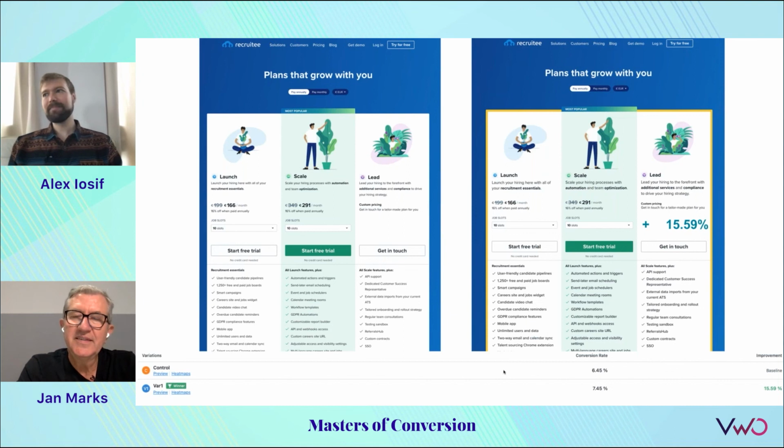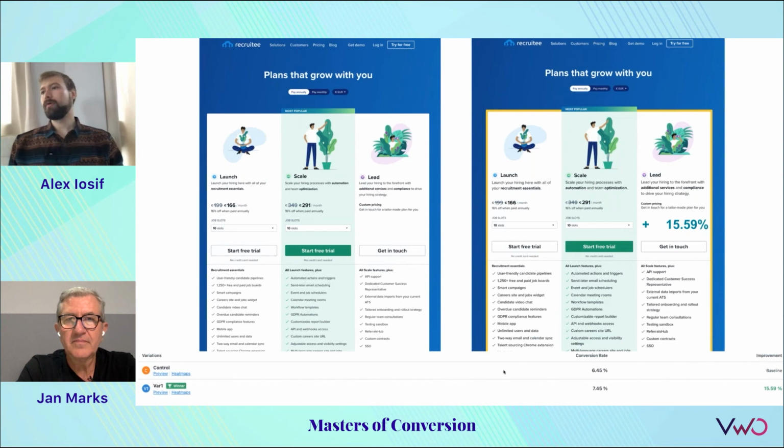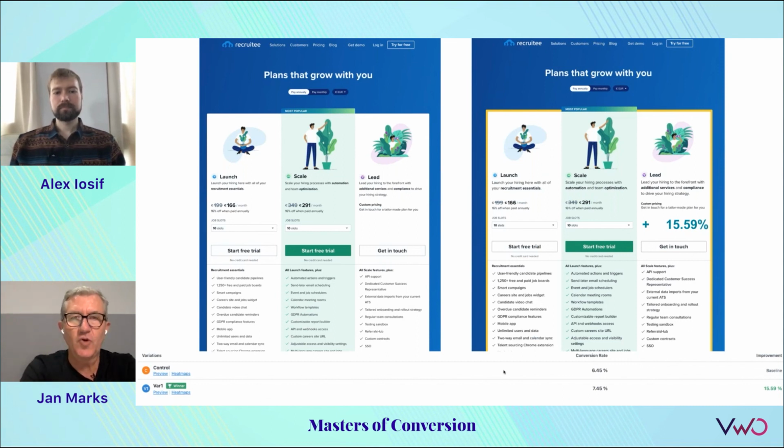But I see this is also because Recruitee is a company in which we try to test everything, and we try to draw insights from our data always. And in a culture of experimentation, it is normal that you might not be stopped in trying even ideas that seem odd. Yeah, I think that's really important. If you have this culture and this openness, that gives you a lot of space to grow your experimentation program strongly.